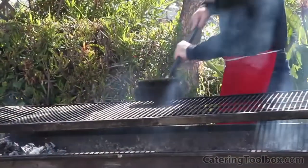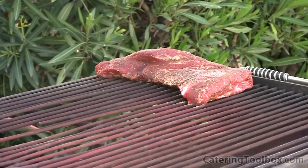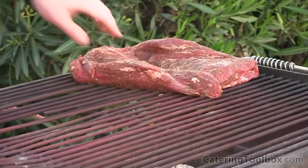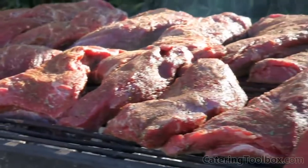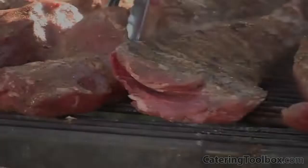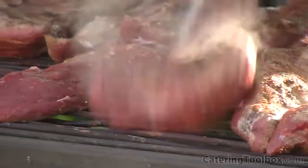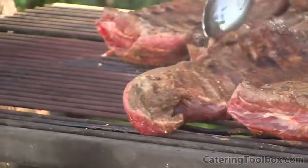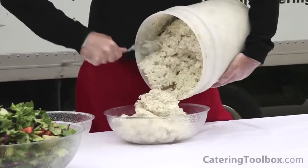After cleaning the grill surface with a large wire brush, I load the grill with the tri-tip, alternating and interlocking the pieces to maximize grill space. The tri-tip will take between 20 and 30 minutes to cook depending on the size of the piece. I aim for medium to medium rare in the center, which will give us some well-done slices on the tapered ends. The tri-tip has to be turned every five minutes until it is done cooking. After each flip, I can leave the grill to work on finishing the buffet setup or readying the side dishes for service.